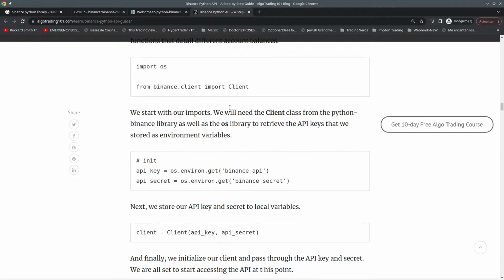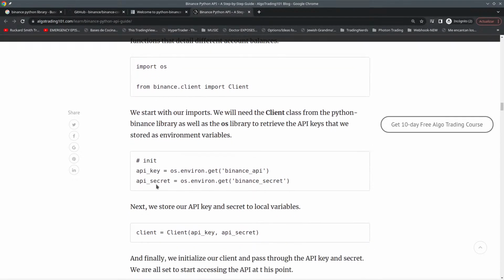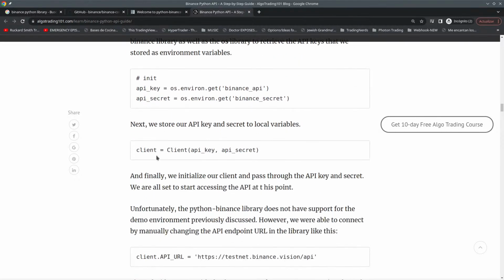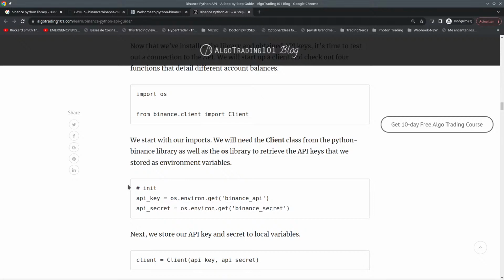Here you have some examples on how you can import a client, and from there you can create some clients to do some stuff in the different places.